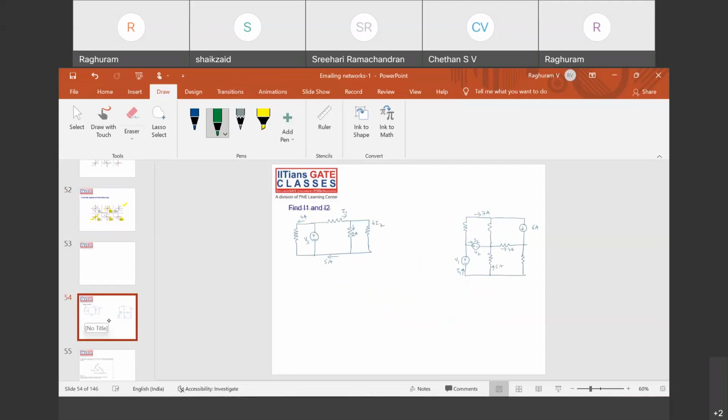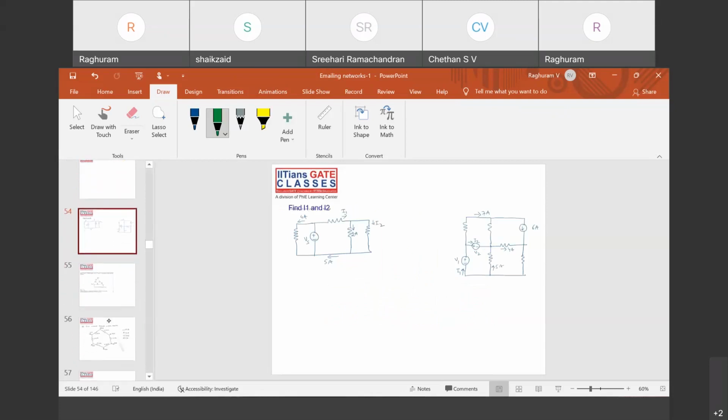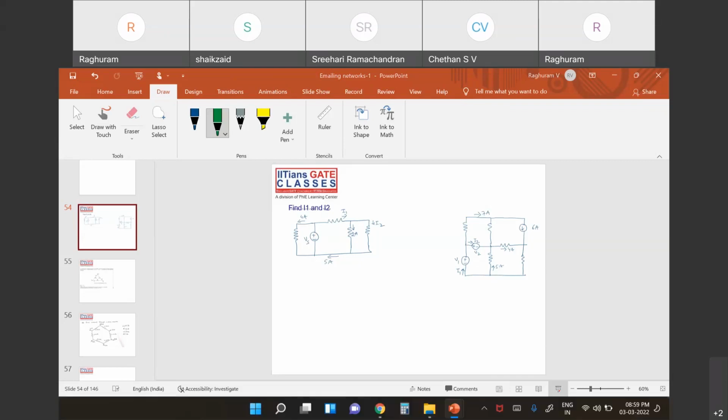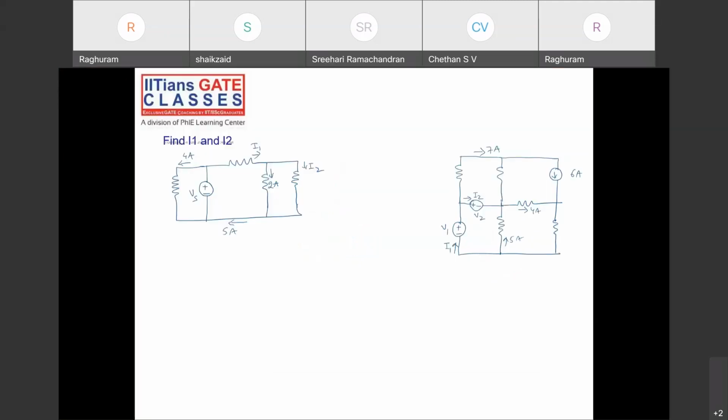So quickly, for some practice, I want to do some questions, right? Some easy questions, which I don't think you need much time to do. Find the currents I1 and I2 in this, everyone. Because in networks you always have to be ready with your pen and paper, and I don't encourage you to use calculators. Let's try to do it without calculators. Try to find I1 and I2, everyone, and tell me the answer in the chat box.